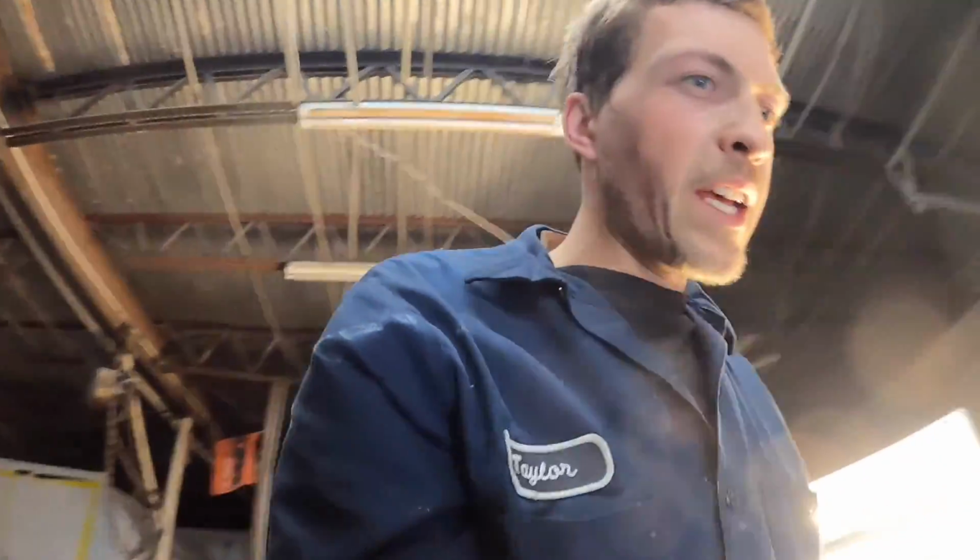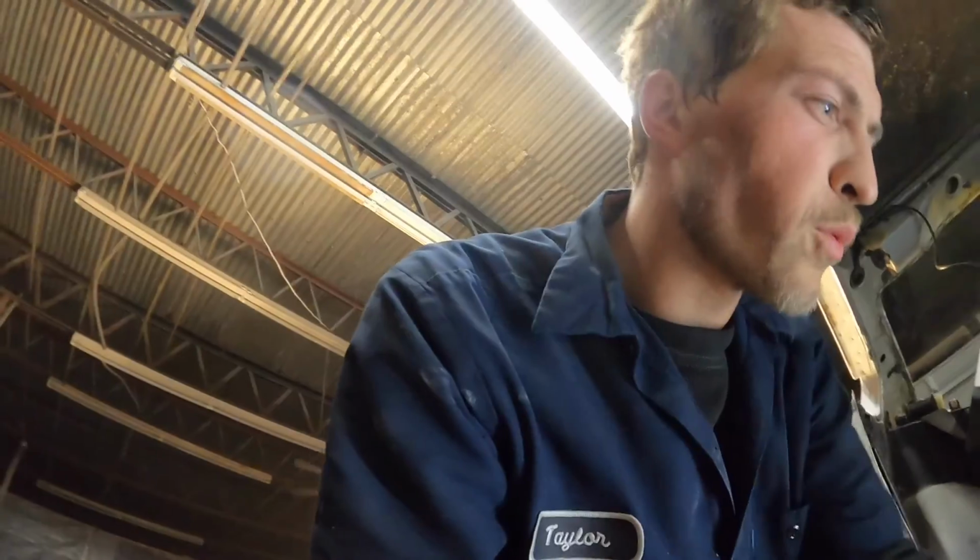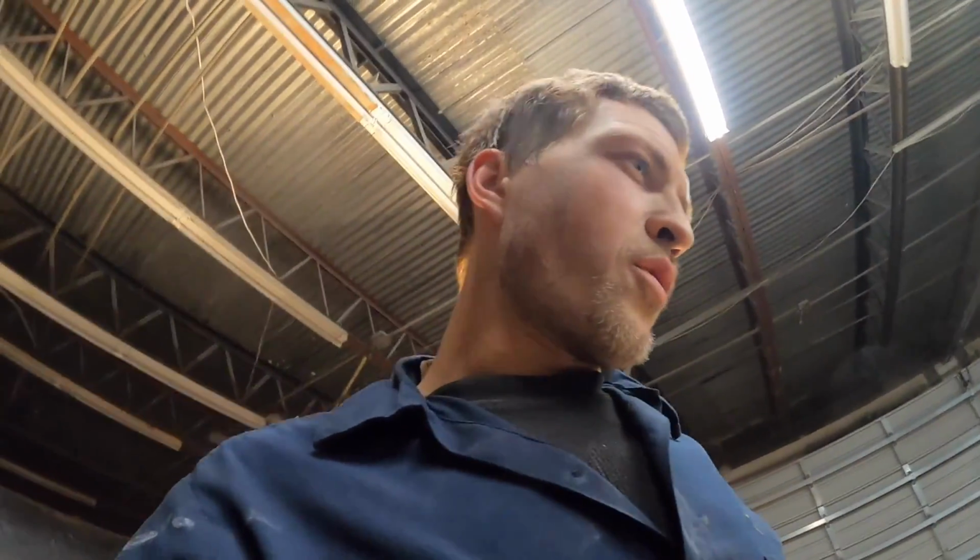Easy, big guy. The front of this floor I was able to weld in because, as you guys know, the floor is in good shape on this side. So on and so forth. This thing's fully in here.